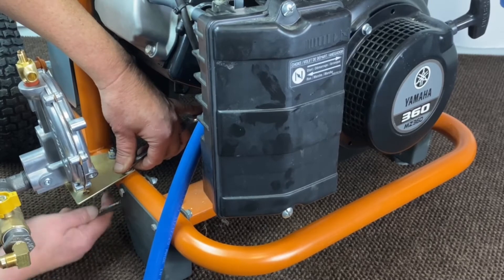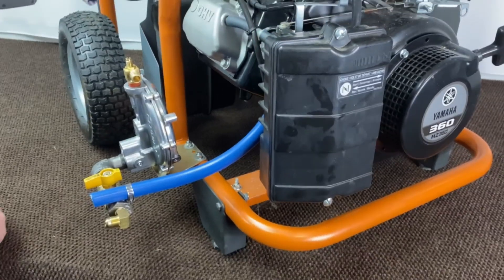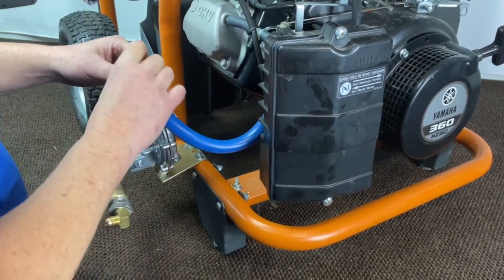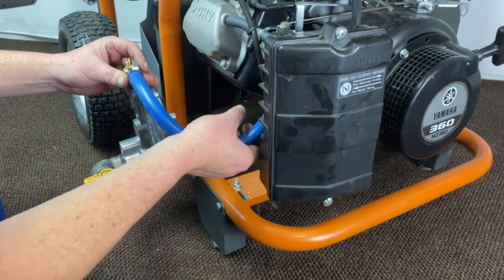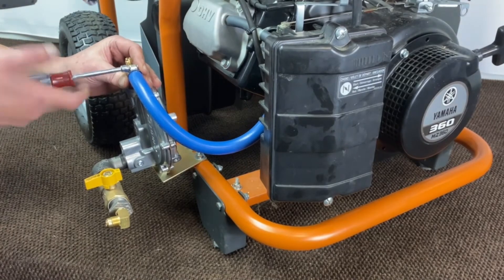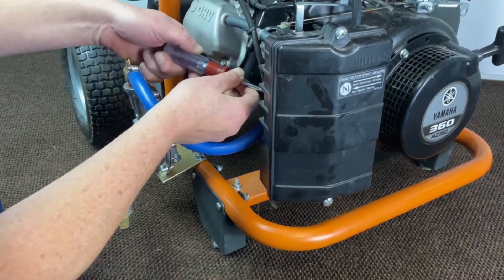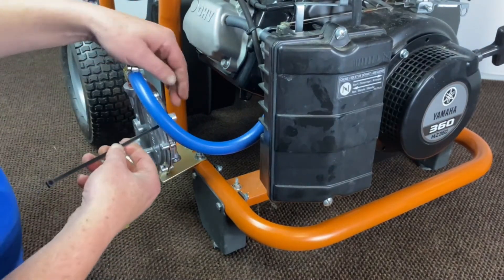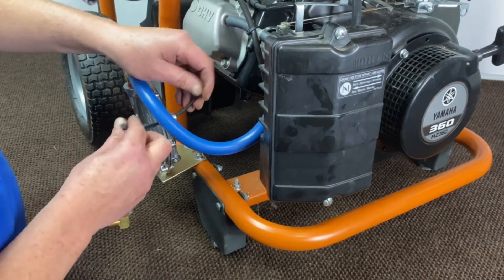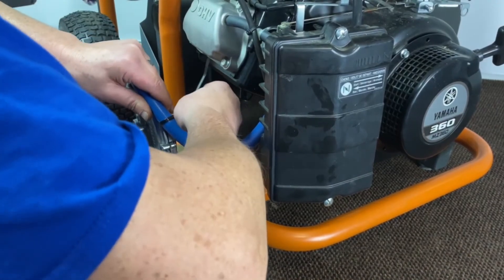Our last step here — before we run our hose coming off our slim adapter, go ahead and mount that up on there. What I do is I don't tighten them right away — I take the hose and make sure I've got no kinks in it, and then go ahead and lock them down. That way you avoid kinks, it makes it a little bit nicer. On this one I'm going to run on there's a tab on the side of this KN regulator — it's actually a mounting tab — we're just going to put a tie strap there to keep this hose from coming out the other side.